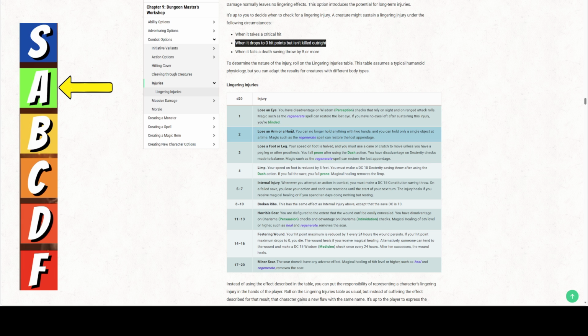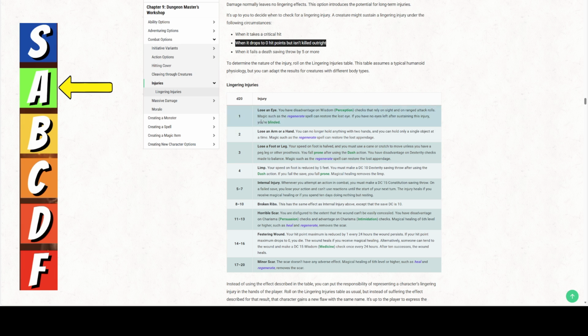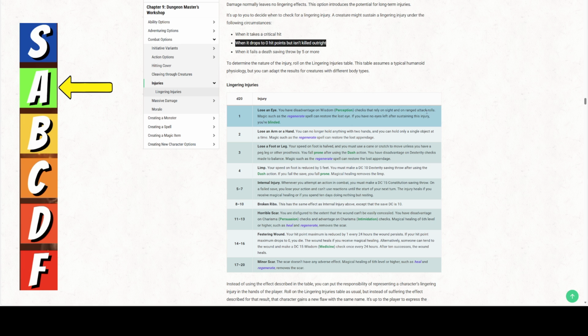Number 2, lose an arm or a hand. Number 3, lose a foot or a leg. So those are, lose an eye. You could use regenerate to regenerate an eye. So this gives you disadvantage on wisdom perception checks and on ranged attack rolls. That's horrible. You can no longer hold anything in 2 hands and can only hold a simple object one at a time.